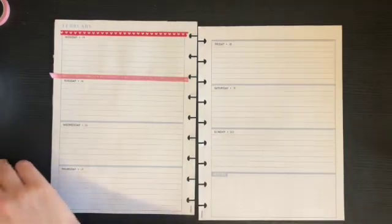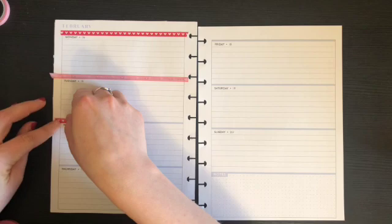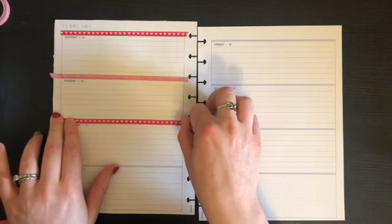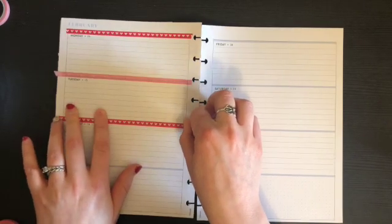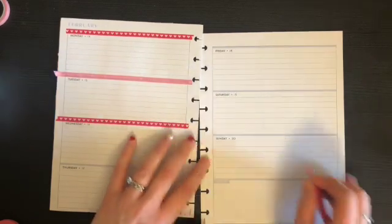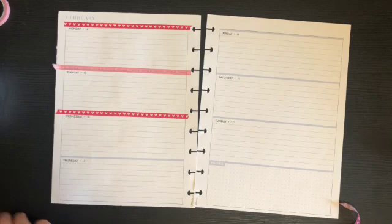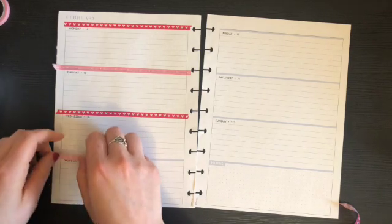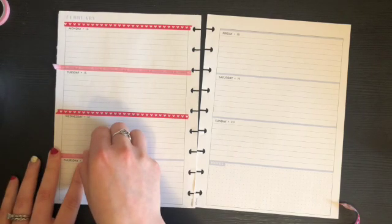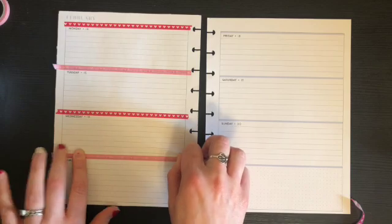So, sorry guys, we have another lined one. When I get my new horizontal planner, hopefully it'll be more neutral, so I don't have to keep doing this. We're just gonna alternate like all the way to the bottom here. Still leaving space to write.